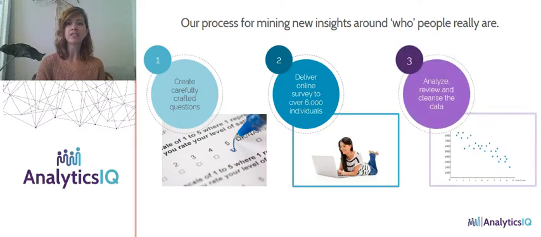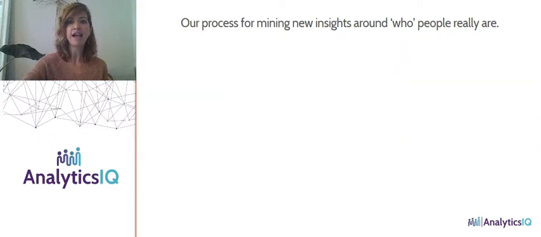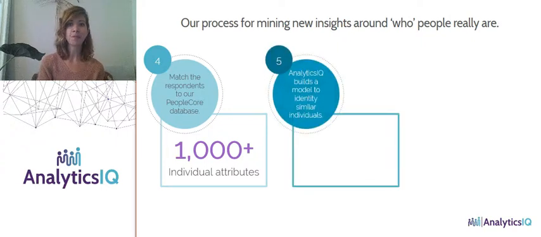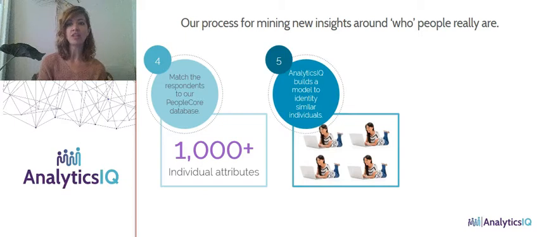Once our results are in, we clean the data. We review it through a process of examining the overall distribution of responses and use scientific standards for removing responses which sit outside a normal distribution of data. After that, we begin AIQ's one-of-a-kind analytics procedure to match these survey respondents to our in-house database, which is complete with more than 1,000 unique variables, not found anywhere else in the industry. And then we move on to building each model with the help of our experienced analytics staff.